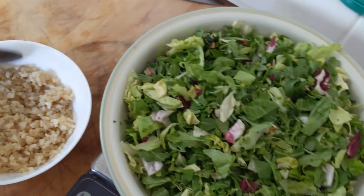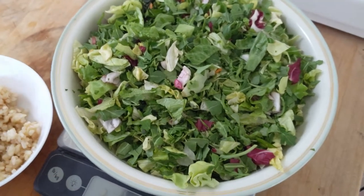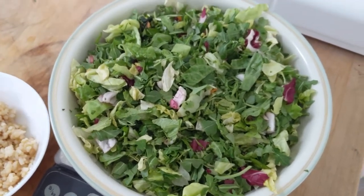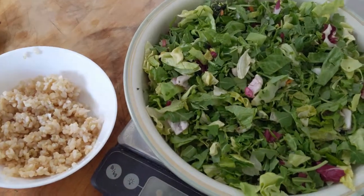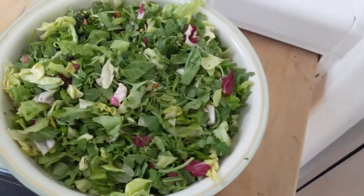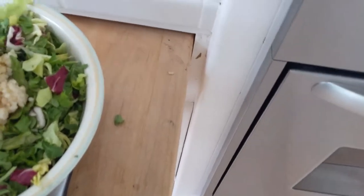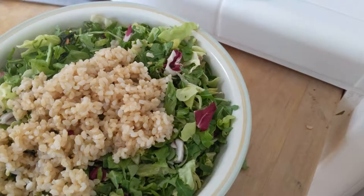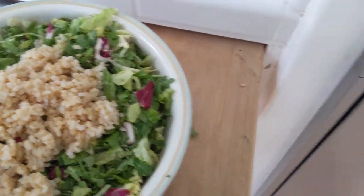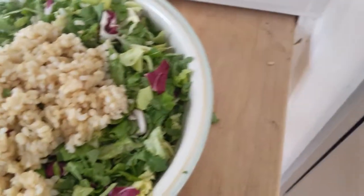Next I'm going to put on my sushi rice — rice that I previously made in my Instant Pot. I'll show that on another day. Sushi rice is a short-grain rice mixed with rice vinegar, salt, and sugar; I only use the rice vinegar and skip the salt and sugar. I put that on top of the lettuce. When you have two hands it's a little easier — holding the camera makes it tricky!